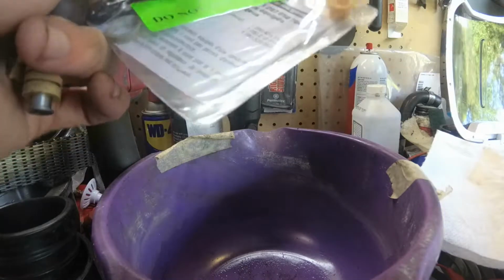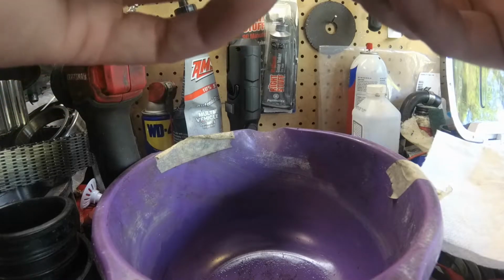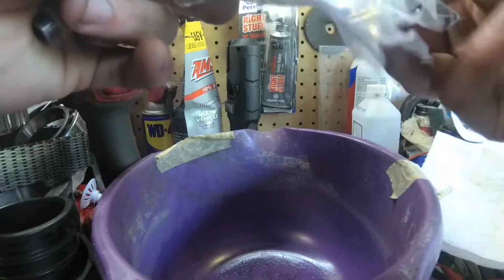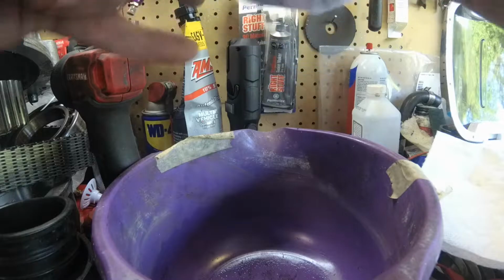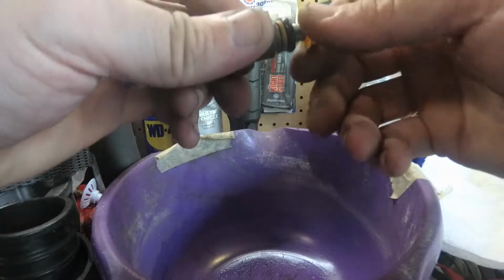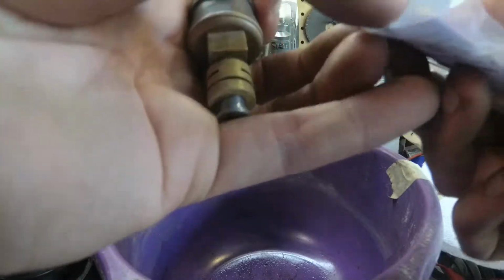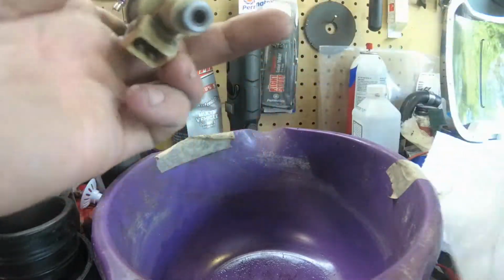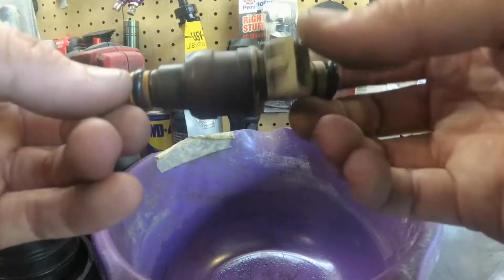Now, that little spacer thing they come with is actually not quite twice as thick as the one that's already on here. See, it's like twice as thick. And I don't know. I'll have to actually crack open these instructions and read one of them. But at the moment, I don't think it looks right, so I'm just gonna use the old ones. New O-ring on the bottom, and a new O-ring on the top, and call it good. And now just have to do this 7 more times.